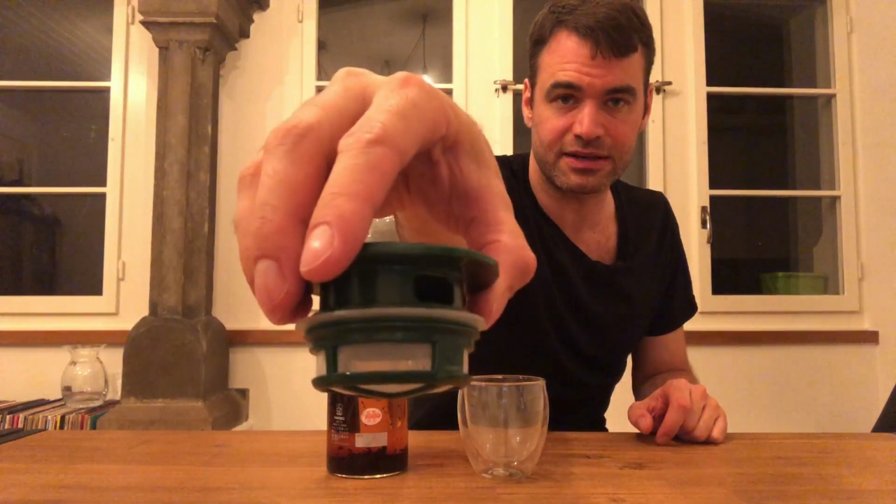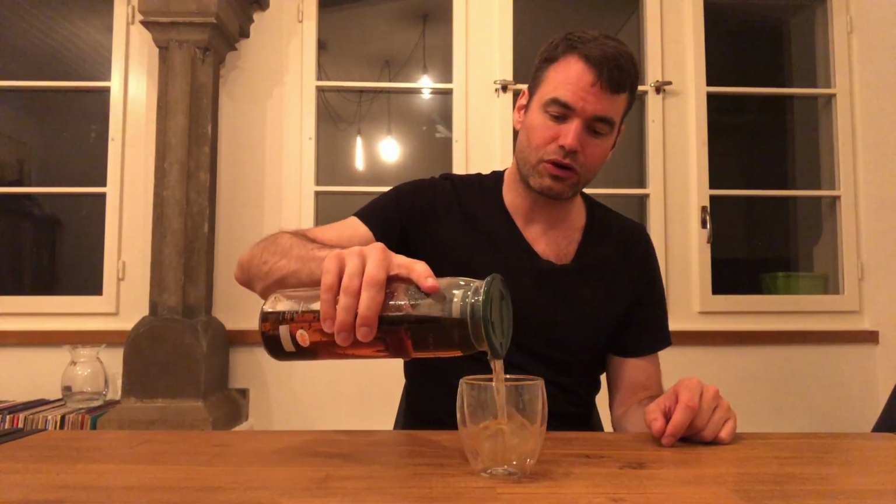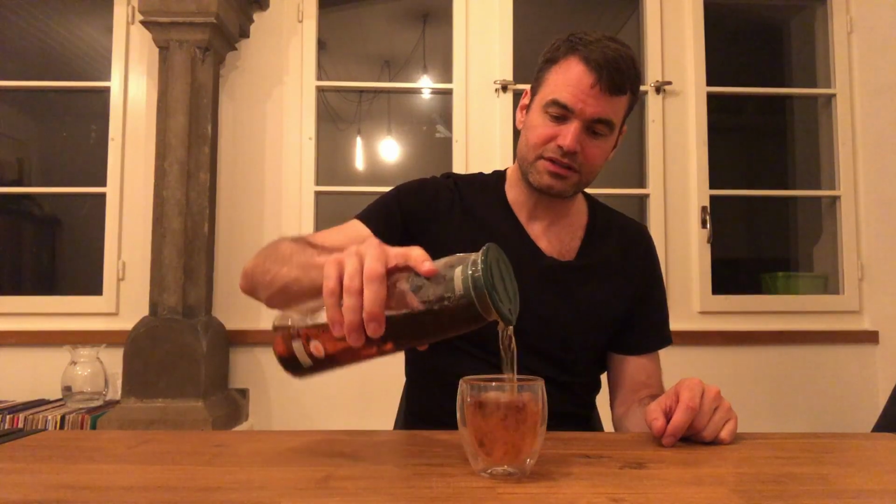As you can see, I have here the Hario bottle. It has a built-in sifter to keep the tea leaves away. Very easy and simple, around $25 to $30 to buy, but certainly you can find cheaper options for your cold brew. We can already see the color is very beautiful, a beautiful dark golden color. When you hot brew it, it gets a little bit darker.